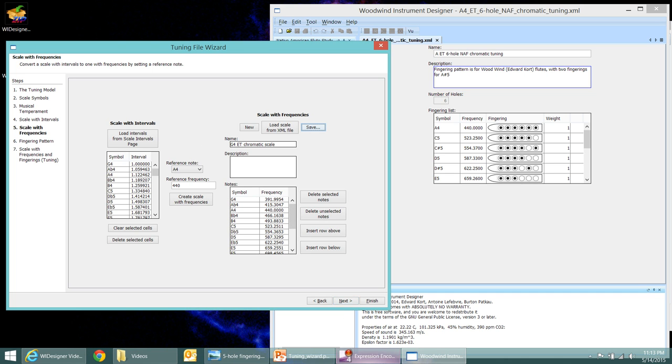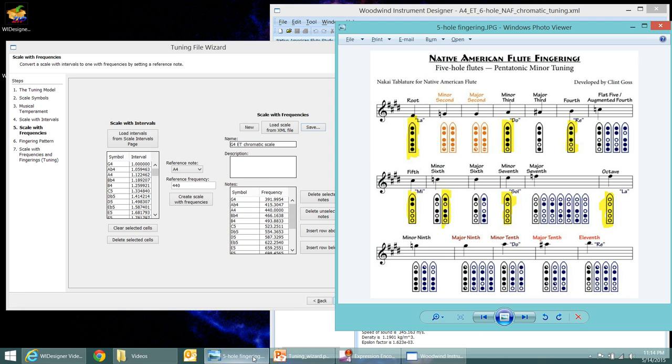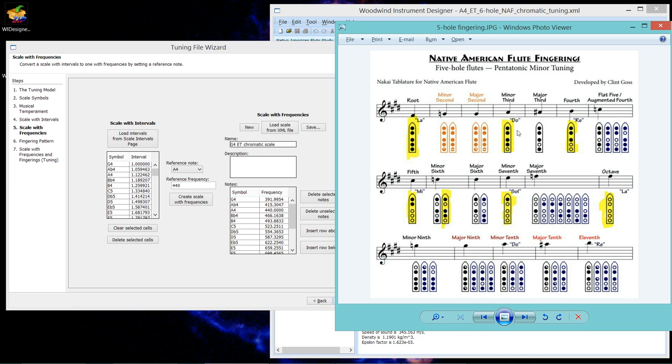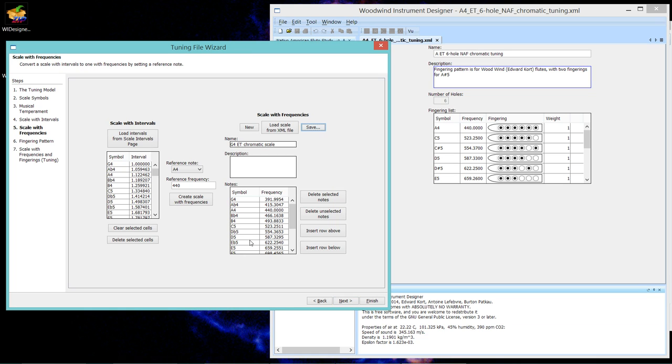And if you recall, we're only going to make it with these notes. So I'm going to do a little transposing in my head. Instead of an F sharp as this shows, we're going to do a G. So it's essentially a half step above each one of these note representations. Let's do that. I'm going to just leave the notes I want and delete the ones I don't want.